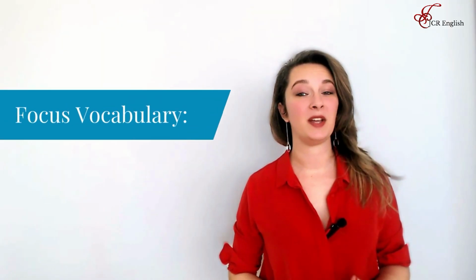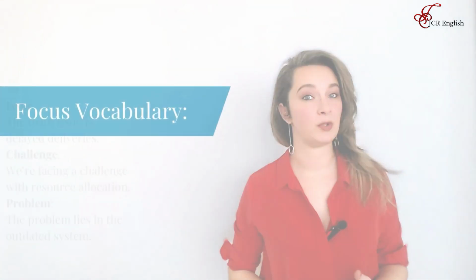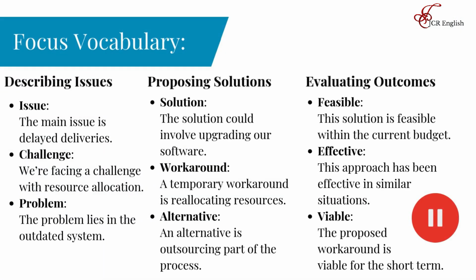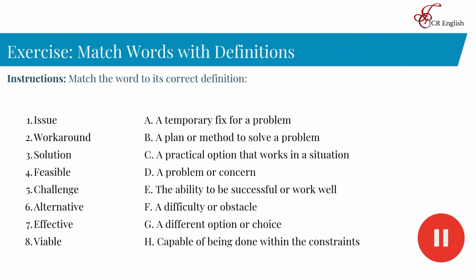Effective problem solving requires clear communication of issues, proposed solutions, and potential outcomes. So this section introduces key terms commonly used in professional problem solving contexts. Let's take a look at some useful phrases. And let's practice. Match the vocabulary term to its definition. Let's take a look at the solutions.